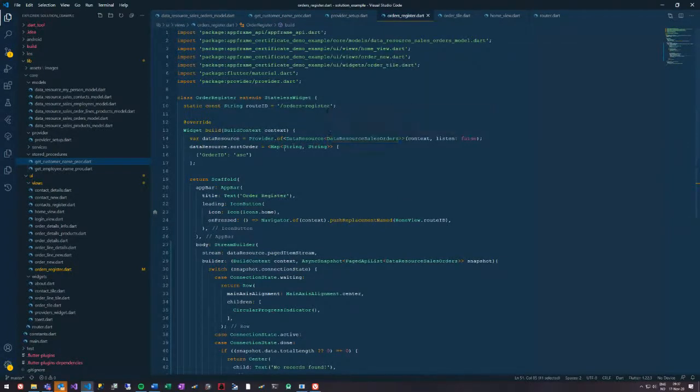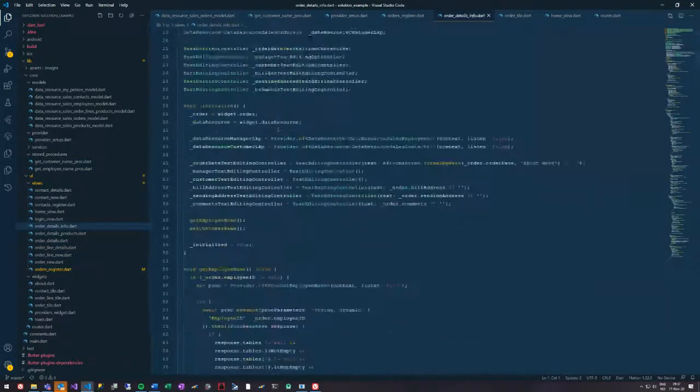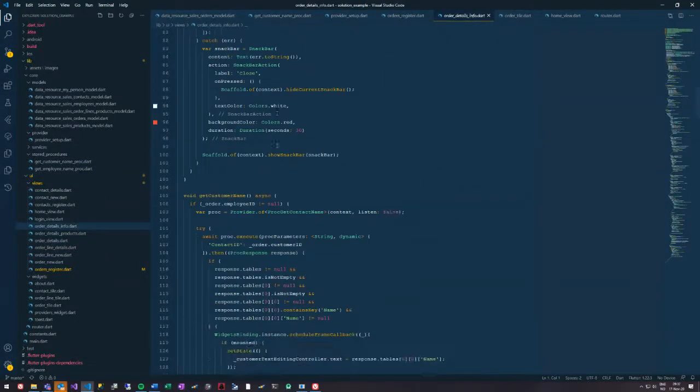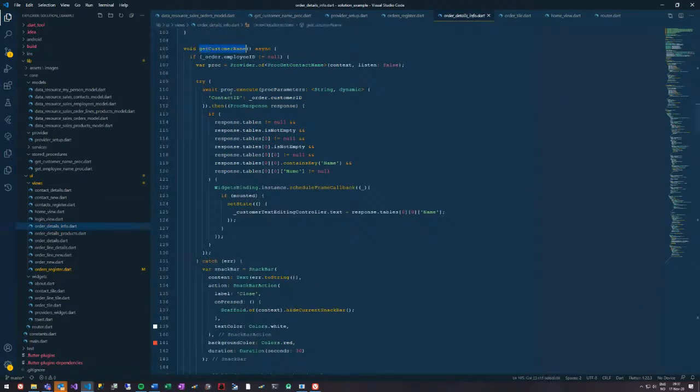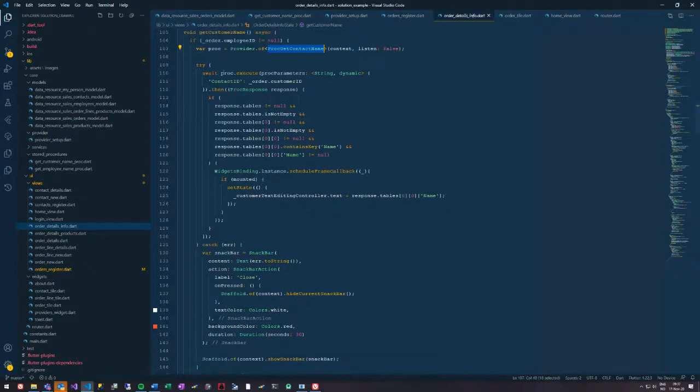And I can also show an example. So for this one, here I will get the customer name based on the employee ID, and I will get the proc by using provider and then specifying the type, and then I will be able to execute it and send in parameters, and then I get a response.